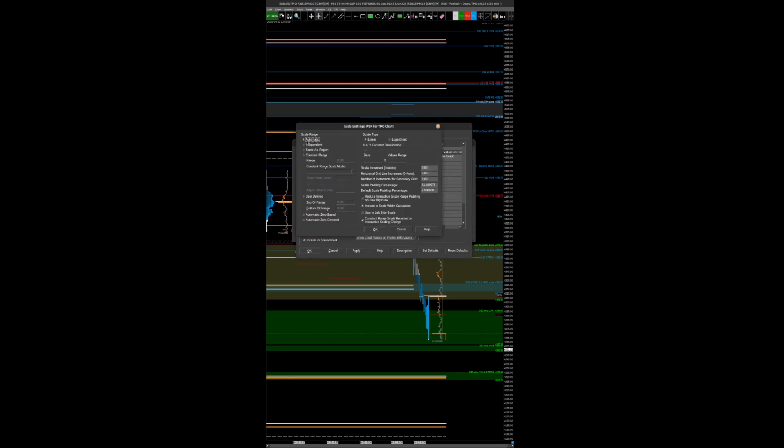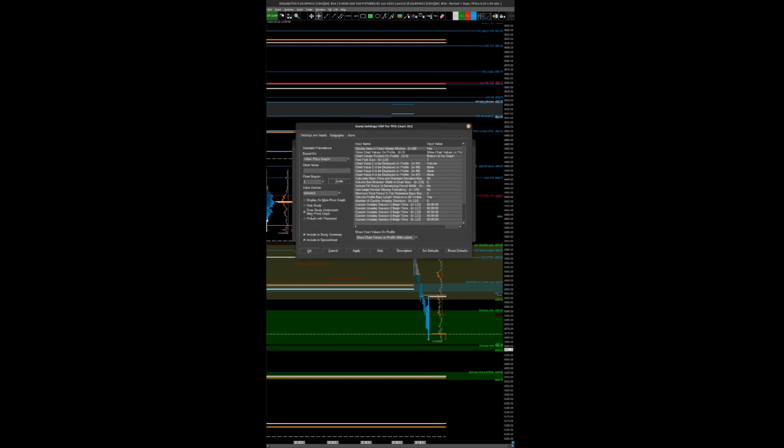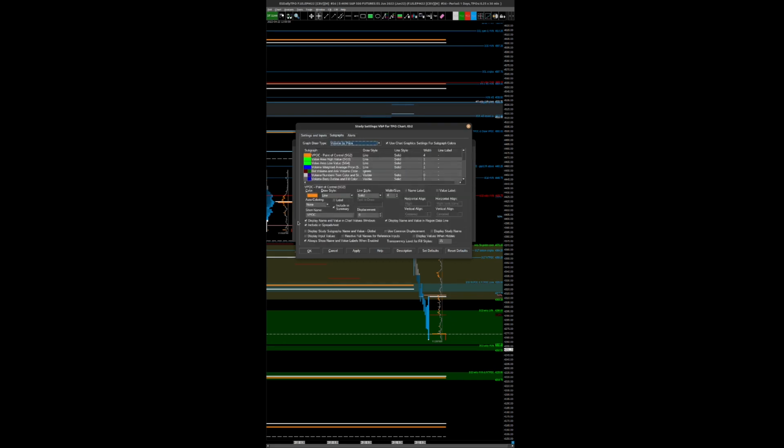Okay, scale. Before we do that, it's automatic. All right, draw study underneath main price graph. That's what I want. For whatever reason I'm doing that. If you don't do it, then you might find it doesn't work well for some weird reason. Who knows? Volume point of control, VPOC, right? So that's essentially this orange line, and again, it is 255, 135, 16. Value area high-low we're not using. Bid ask volume we're not using.